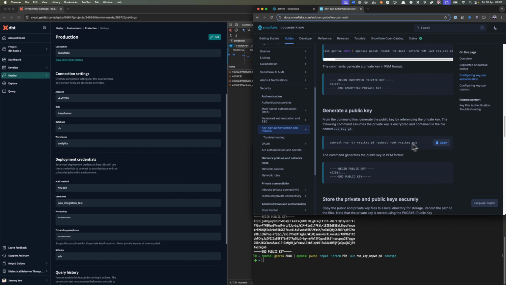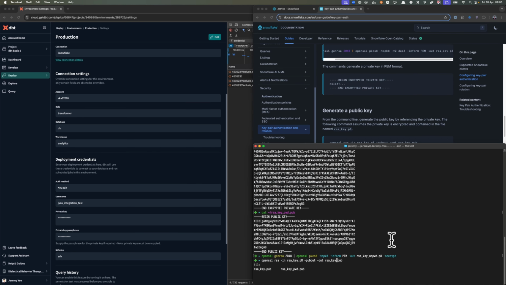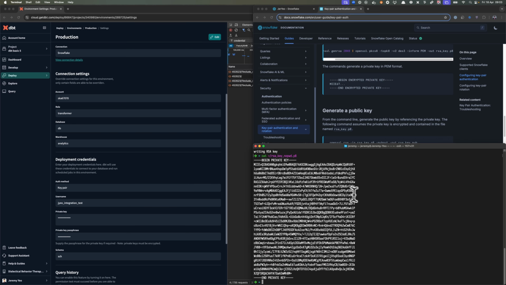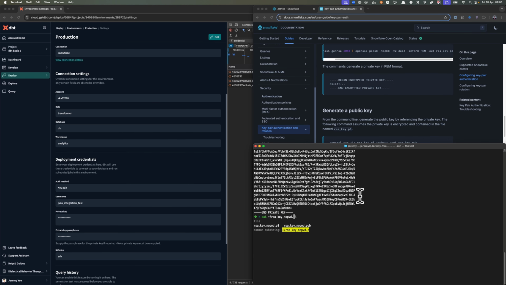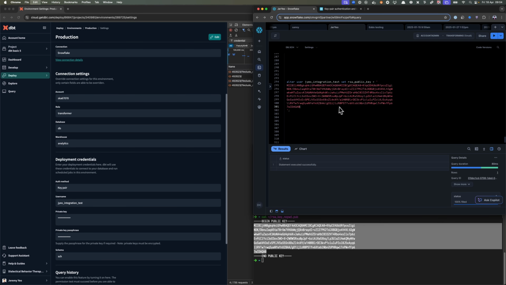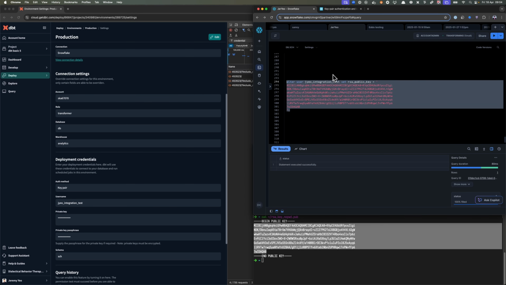And at the same time, if you generate the public key portion of this, you'll see that you similarly don't need one. So you can see that they didn't ask us for a password, because there is no password on this unencrypted one, right? We can have a look at the no password private key, and we can look at the no password public key. Now, again, same as before, the no password public key goes into Snowflake.